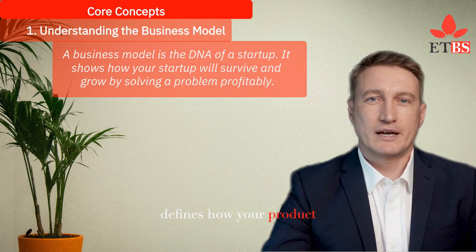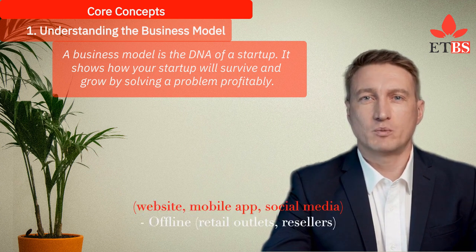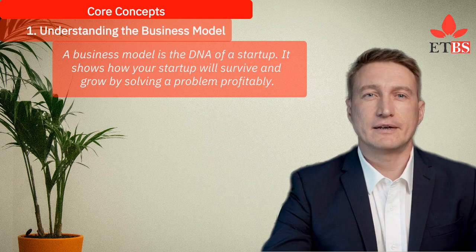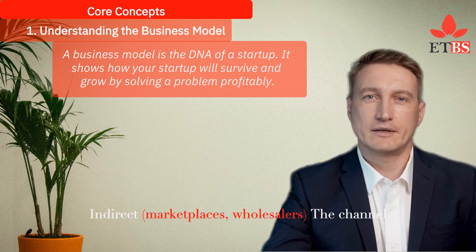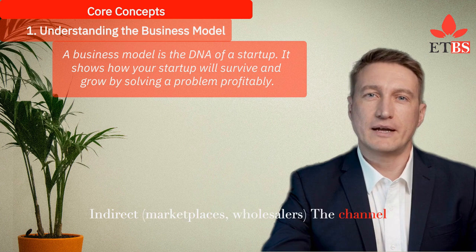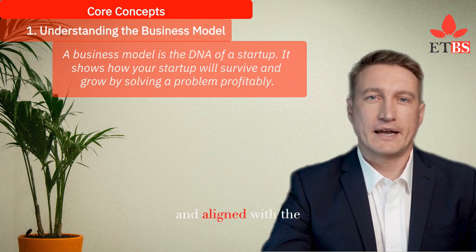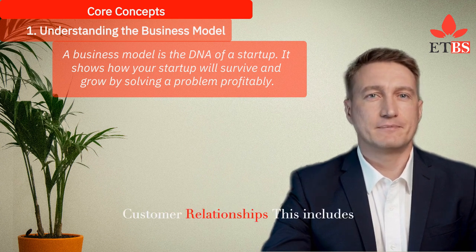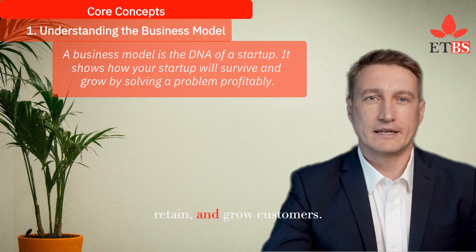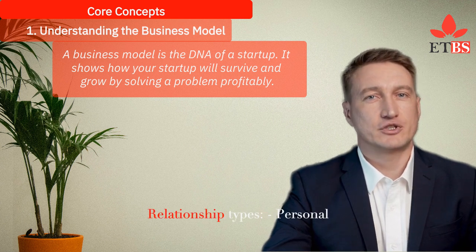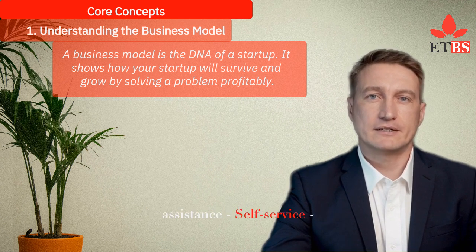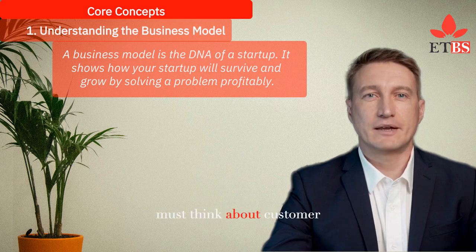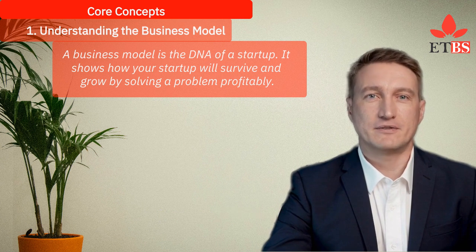5. Channels and distribution. This defines how your product or service will reach your customers: online, website, mobile app, social media; offline, retail outlets, resellers; direct, your own sales force; indirect, marketplaces, wholesalers. The channel must be efficient, scalable, and aligned with the customer's preferences. 6. Customer relationships. This includes how you will acquire, retain, and grow customers. Relationship types: personal assistance, self-service, automated service, communities, loyalty programs. Startups must think about customer journey and lifetime value, LTV.